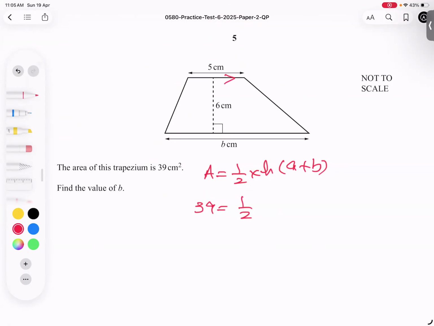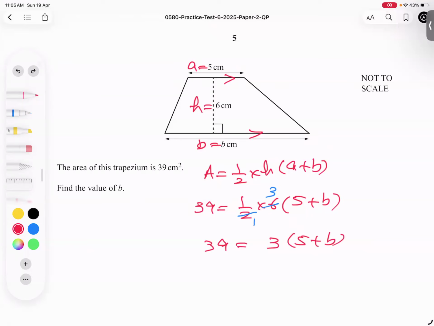When two sides are parallel to each other, you can see this line is parallel to this line. So one I will call A, the second I will call B. It's already mentioned as B, okay, no problem. I'm writing B. And the gap between them, the shortest distance between them, is counted as H. So H is 6. So I'm writing 6 here. A is 5, B is B. So students, I can cancel: 2 ones are 2, 3 threes are 9. Basically 39 equals 3 threes. I have seen some students multiply inside, also right, not wrong, but the best idea is to bring 3 under it. So 39 over 3, and this makes the question easier as compared to multiplying. So 39 into 3 is a piece of cake. Very clear.